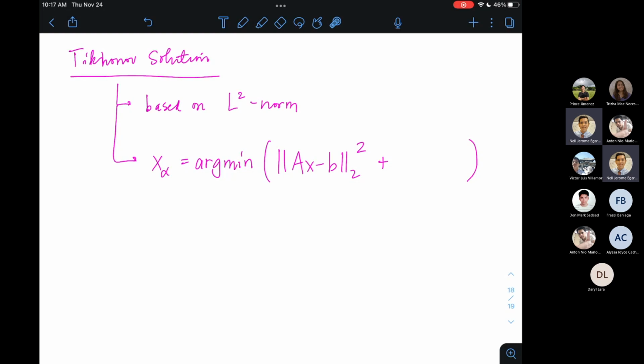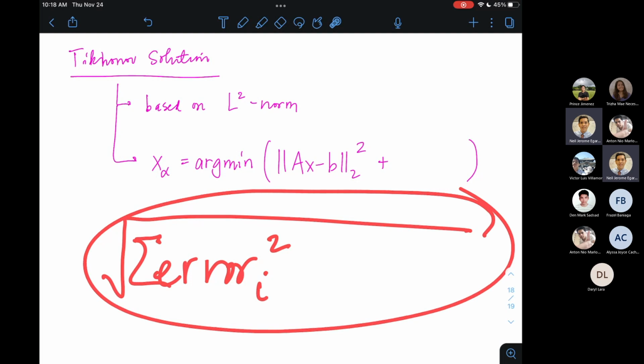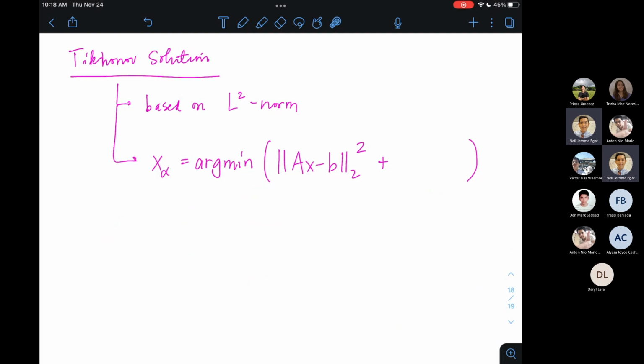But remember, the L2 norm of an m by 1 matrix is the square root of the sum of the squares, right? So kukunin mo yung error sub i squared, kukunin mo yung summation, tapos naka-square root pa siya. Just to get rid of the technicality of the square root, kasi ang square root ay meron siyang hindi magagandang properties. Number one, usually pag optimization, nagdi-differentiate ka, di ba? So it makes the differentiation messy because you need to apply the chain rule and all.